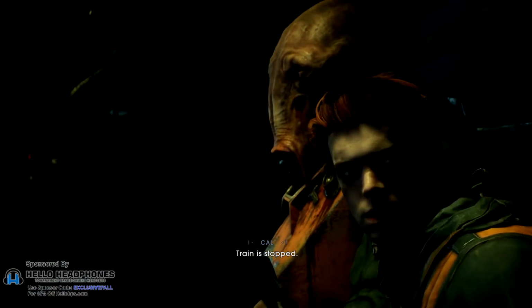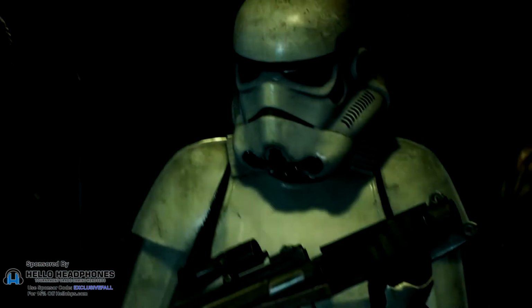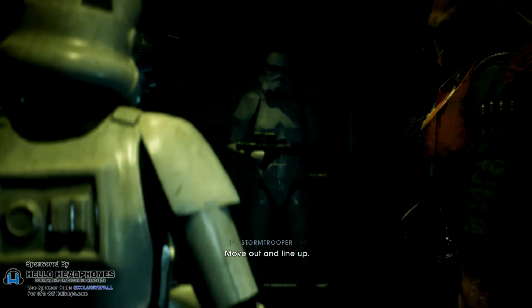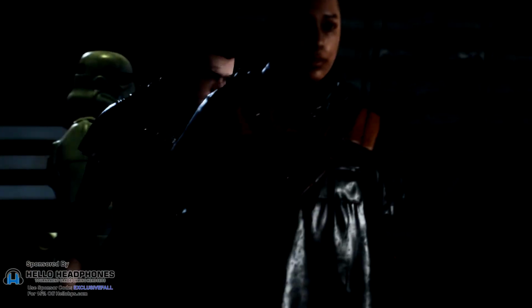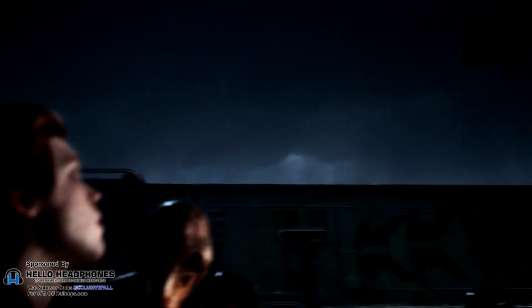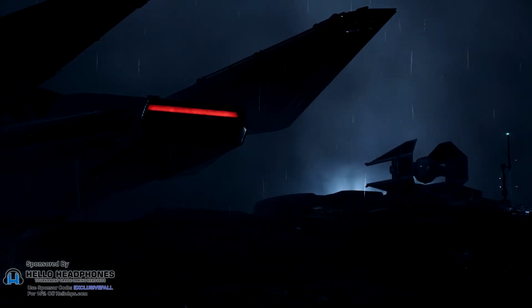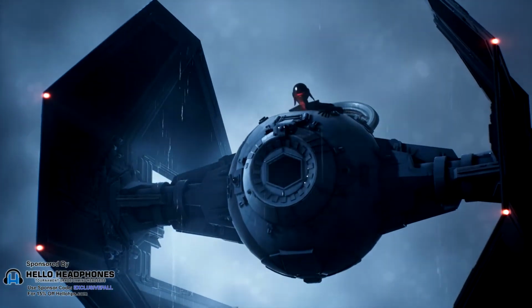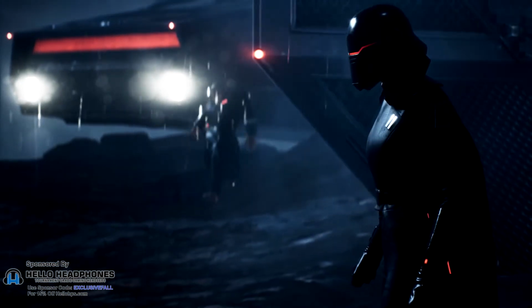Okay, the train has stopped. Something's going on. Everybody up. Identification ready. This is not good. Move out and line up. Probably just another contraband inspection. Ooh, it's not gonna be though, is it? Oh, wait, what stormtroopers are they? Nah, they know someone's Force sensitive and they're not impressed. Oh, that's an Inquisitor. That's bad. Ooh, there's two of them.